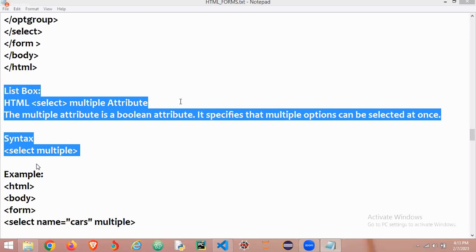List box. Okay, shall I start the list box, my dear? What is combo box? Anybody you can tell me? My audio is okay for you? Can you adjust? What is a combo box?